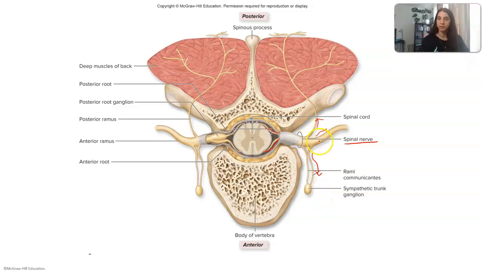And they look very different. They are sized very differently in this stylized cartoon. What you see is the posterior ramus. What is it going to do with its life? It's going to innervate the deep muscles of the back, like the erector spinae muscles. So it's a very small branch that contains both sensory and motor axons and innervates deep muscles of the back.